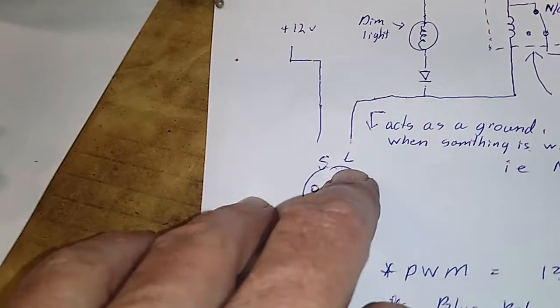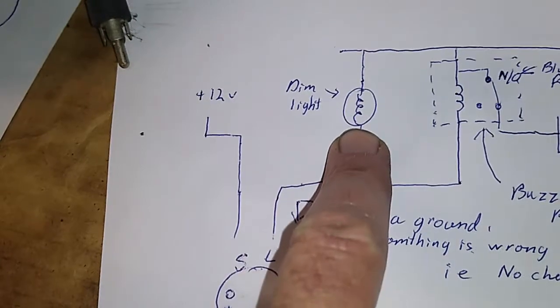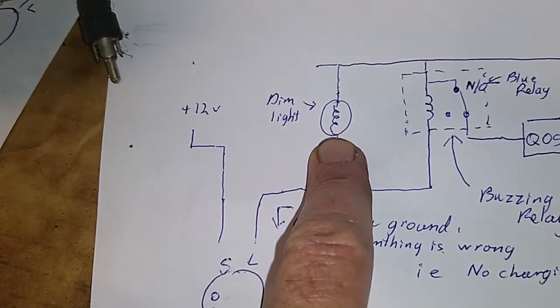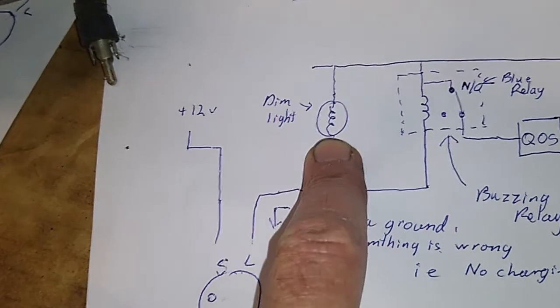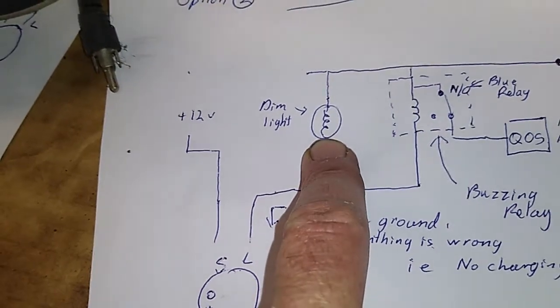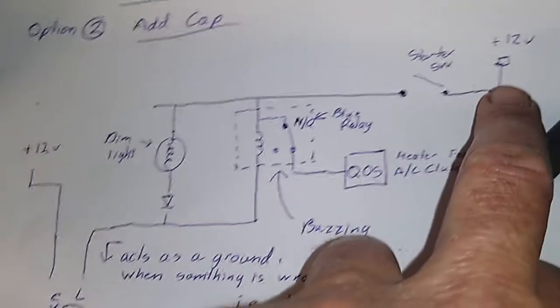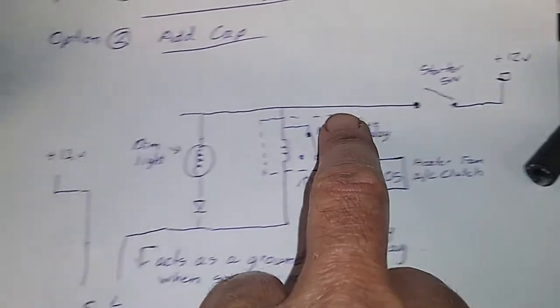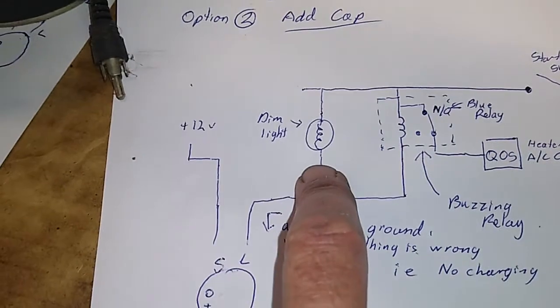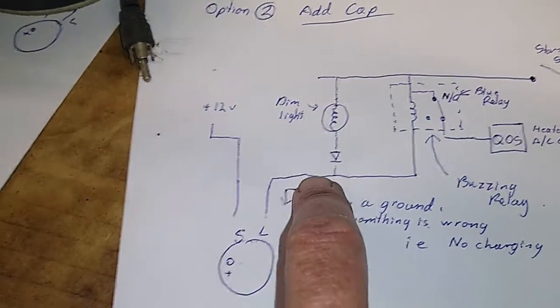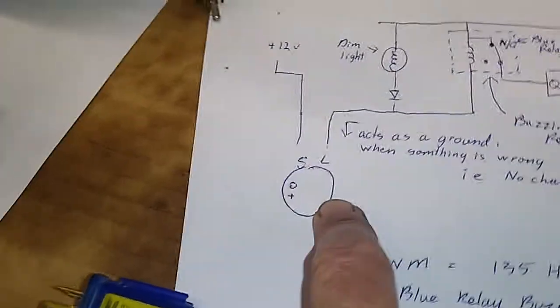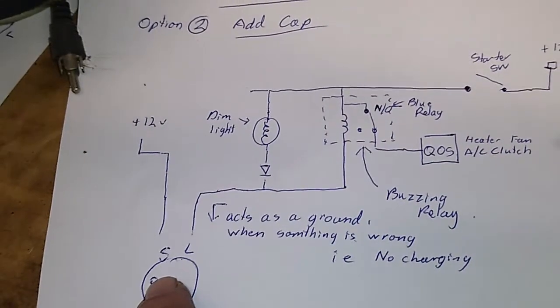The second one is L, and that's for light, and that indicates when something goes wrong, there's a light on your dash. So when your alternator is not running, keys are on but the engine's not going, the light will be on. It indicates a fault, and that's done by feeding power from the battery through your starter switch, comes along, goes through the light, through a little diode, and down to the alternator which grounds the signal when something goes wrong.